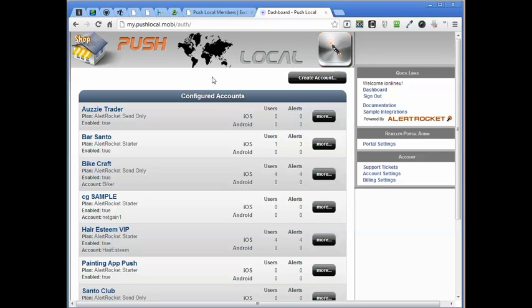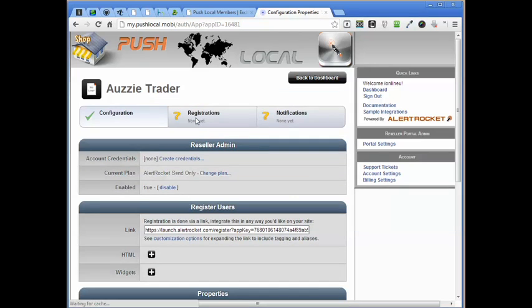So where you would start is in your dashboard where your clients are, and you would pick a client. So we'll just grab the top one, and you'd want to look for the code first of all that you're going to put into their mobile website, and you find that in this register users section here. There's a couple of ways of doing this, as I've said previously. There's the link here, the raw link, and you can put that anywhere you like.